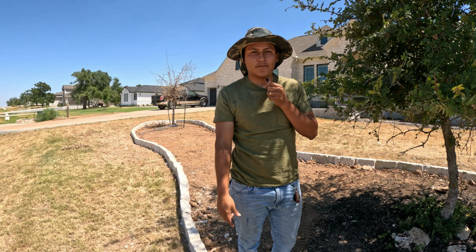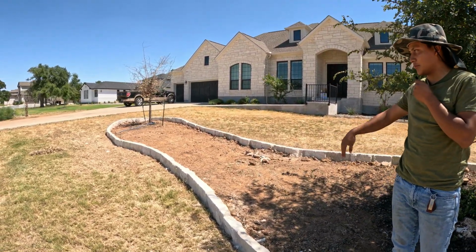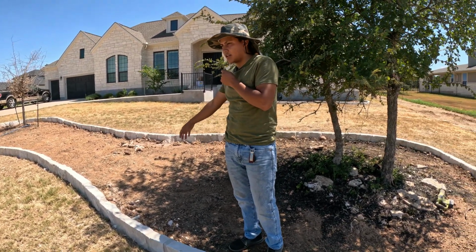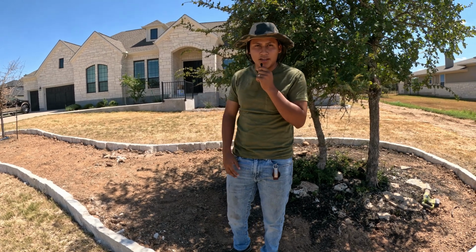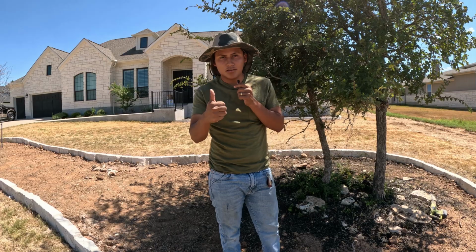Day 3 of this backyard and front yard makeover. Here we got the guys that finished up the stone in the front 2 beds, and so right now we'll put on the weed fabric, we'll install a few plants, we'll take a video of that, and after that we'll put in some mulch and it'll be good to go.